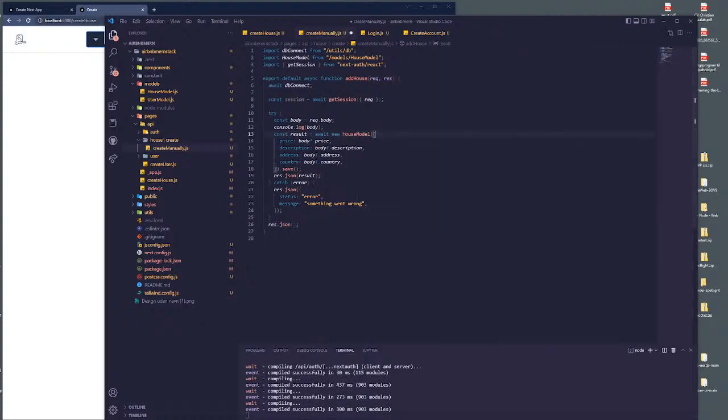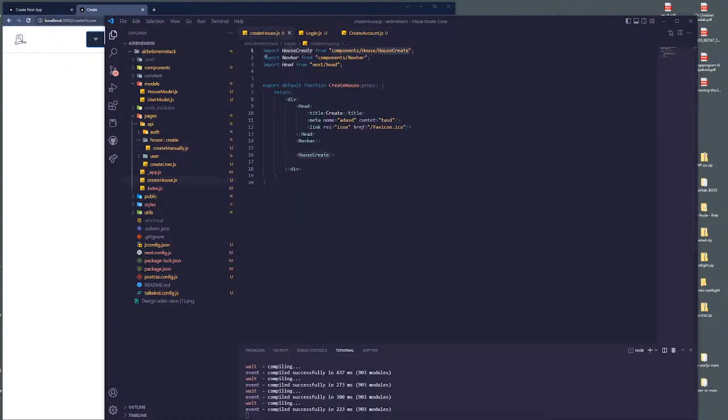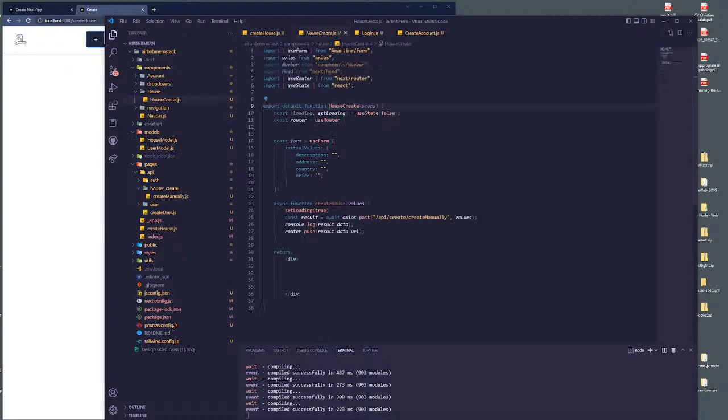So I hope this works. Console log body, get session req. Address, description, price. I think this is fine. So we go back to our create house.